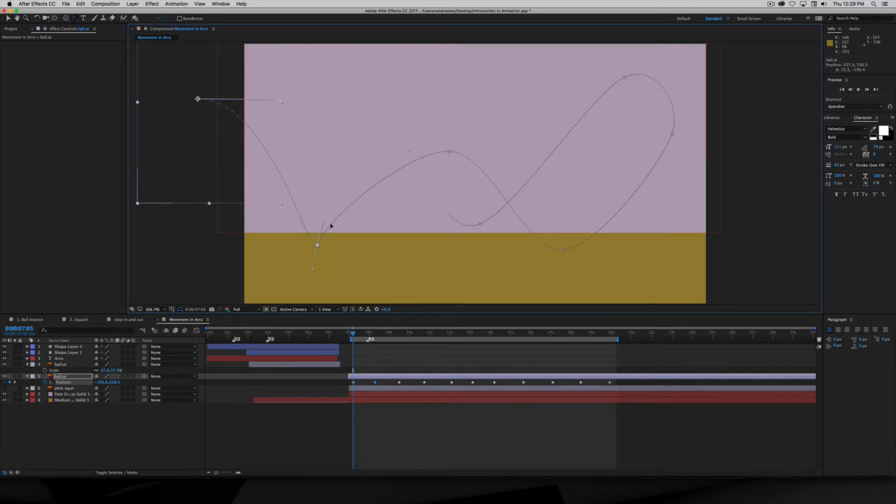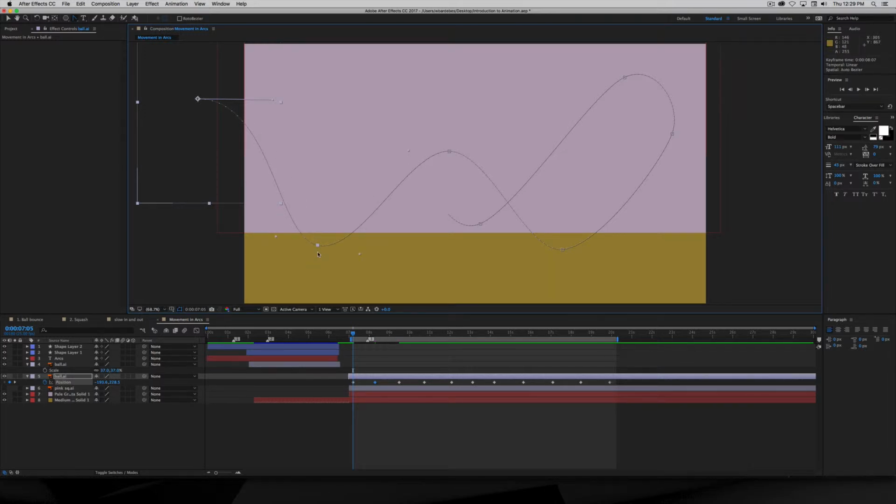Now, the first keyframe isn't necessarily the best one to show, so I'm coming to the second one. And if I have my Convert Vertex tool and I click on a keyframe, you see that it goes from rather sharp to very, very smooth.